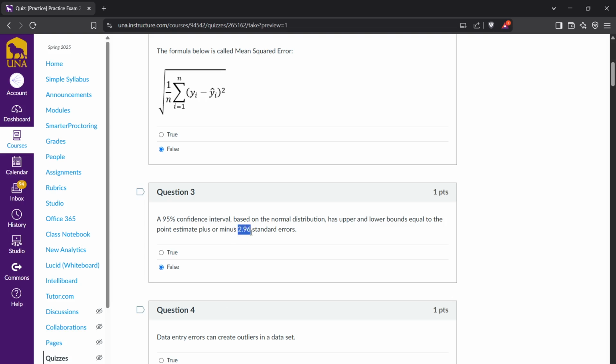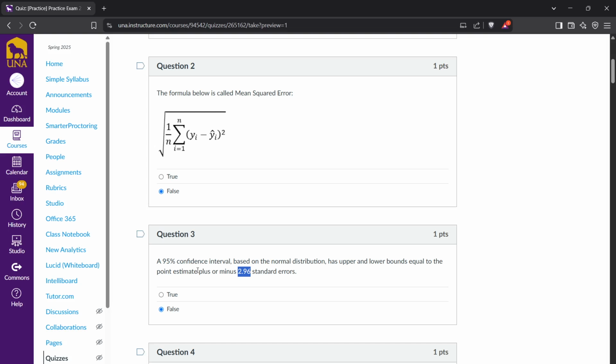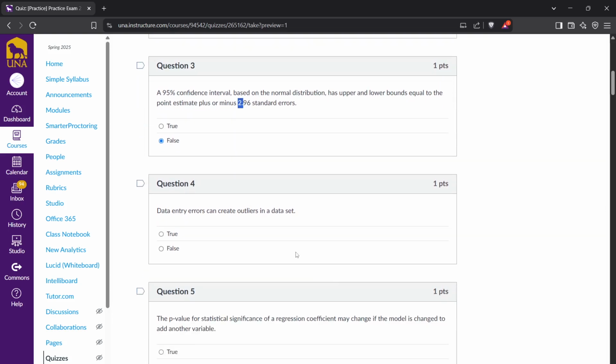Again, I'd be looking for a larger number because of some sort of a conversation about whether I should have a finite sample correction, meaning something like a degrees of freedom adjustment. And if I have few degrees of freedom, the t-distribution is going to be a little bit different, or perhaps quite a bit different from a normal distribution. But as long as I have a large sample, the difference will be small. And as the data gets larger and larger, say 1,000 observations or more, I should be looking again at a number like 1.96, but not 2.96. That one's false. All right.